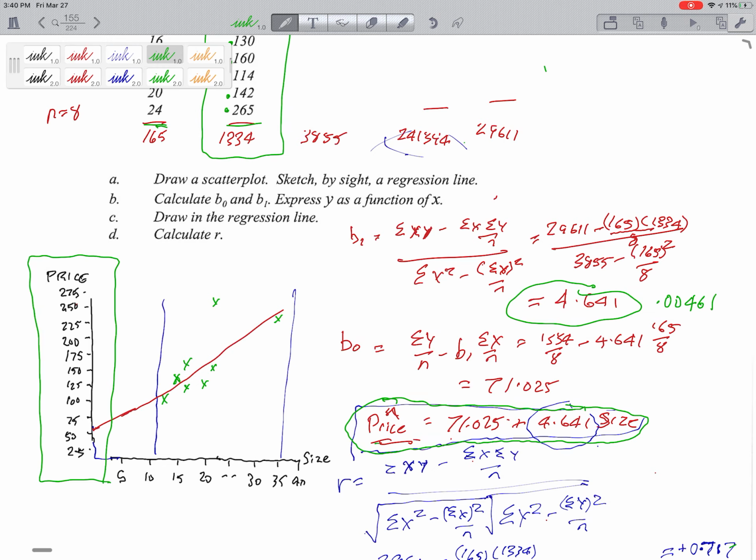If you take a look, just as an aside here, going back to our very last unit where we were calculating the B1 and the B0 values in a regression, you'll remember that the numerator for calculating B1 was the same numerator for calculating R in Unit C. And what that's saying, of course, is that a positive slope means a positive correlation, and a negative slope means a negative correlation. A slope of 0, a horizontal line, means we can increase or decrease the x as much as we want, and it has no effect on the y. And so that's an R of 0, a slope of 0.